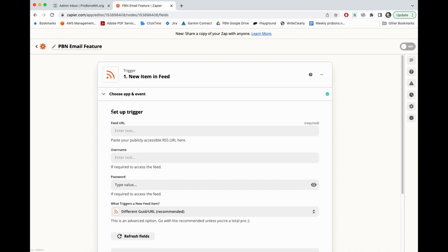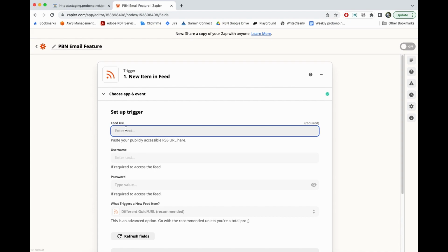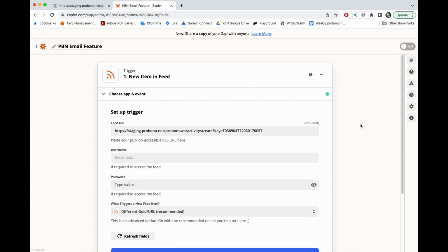And then here under Setup Trigger, where it says Feed URL, I'm going to go back over here to Admin Inbox, and I'm going to get the URL for this RSS feed, which is this long URL with this giant number at the end. Copy that and paste it into the feed URL.